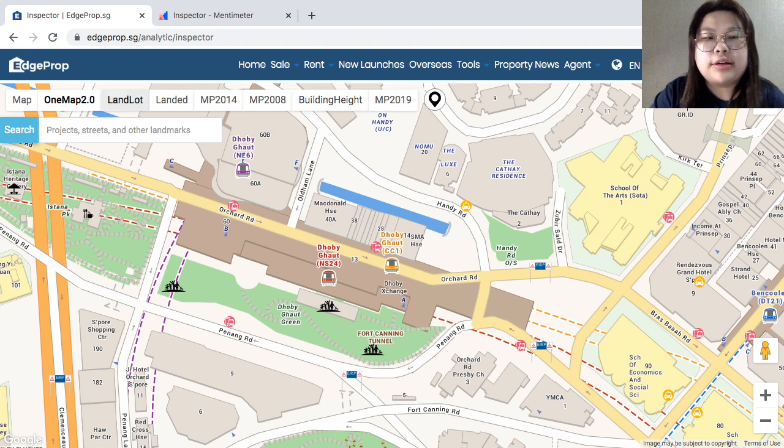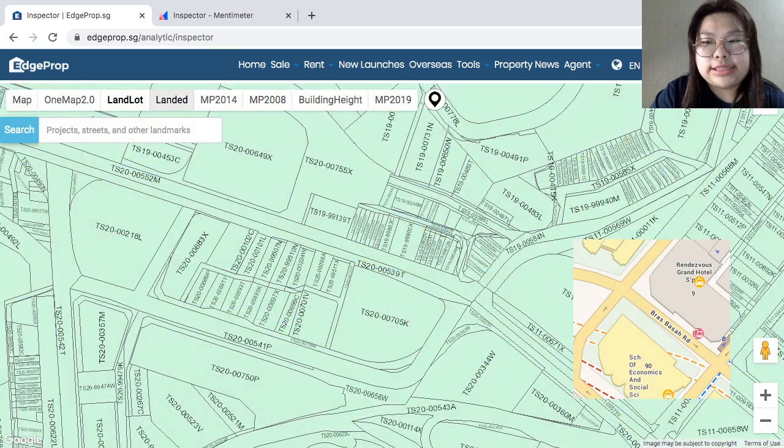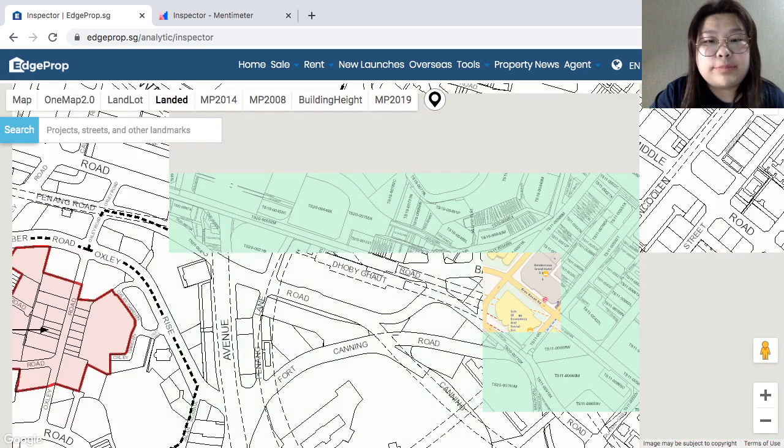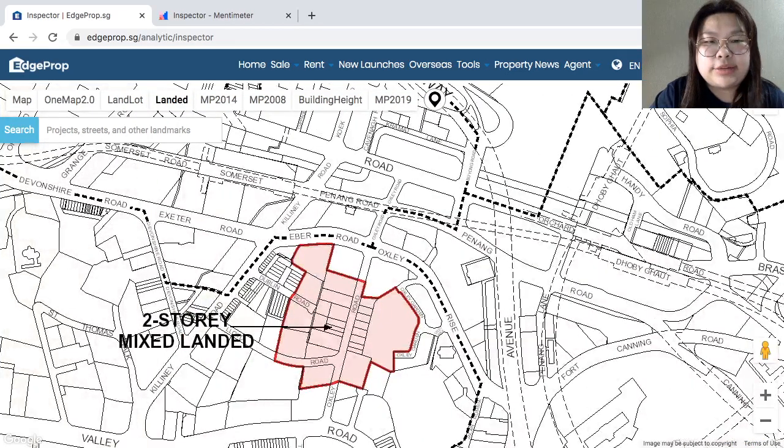When you toggle through all these different types of maps, you would be able to see different kinds of information. For example, landlord, you'll be able to see the TS and the Mukim number. Landed would be for the landed planning area. So if you are doing landed, this is very useful for you.